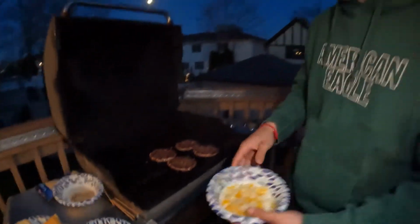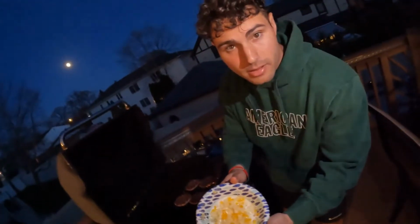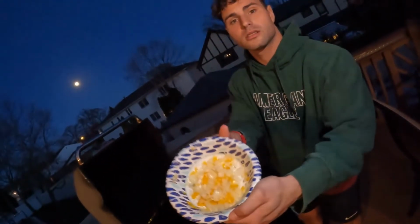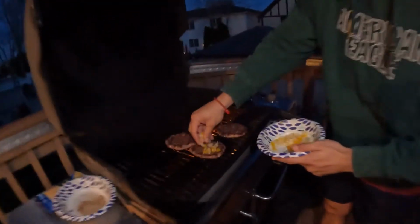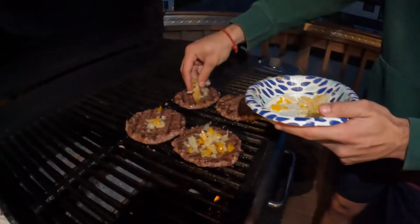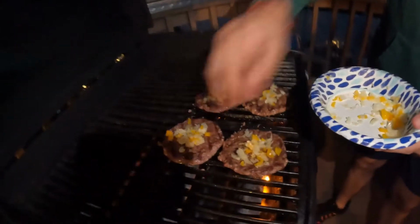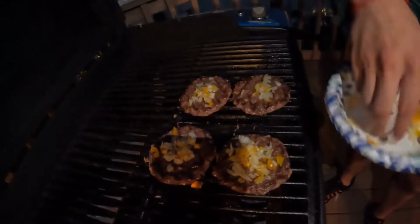So while the other side cooks, we're about to season the top of our burger right now. We got fresh onions and peppers, diced by yours truly. Looking good. So we're gonna sprinkle these on top right now. Make a nice layer. We can use all of this for all four because we'll just equally distribute this. This is actually gonna be insane.